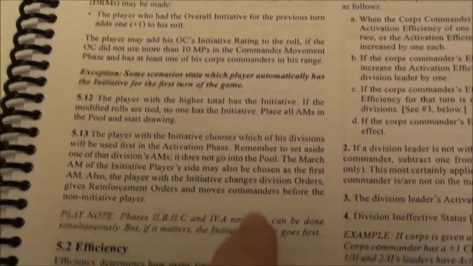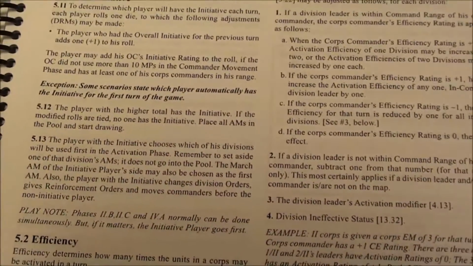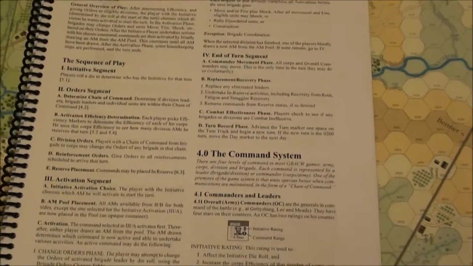Yeah, let's see. If the modified rolls are tied, no one has the initiative. So no one will get to pick a chit out of the cup.